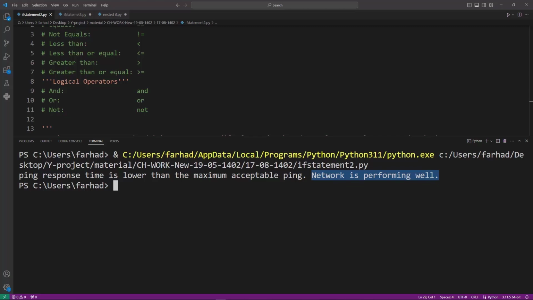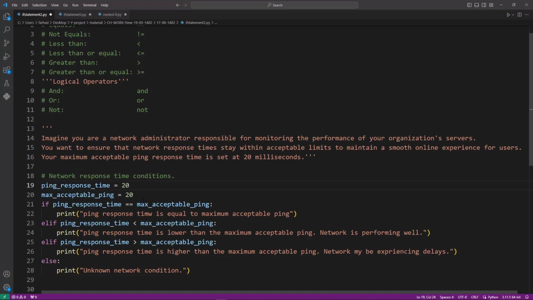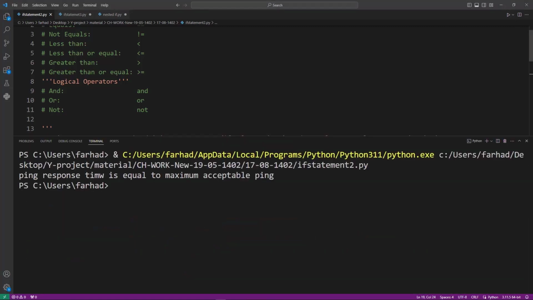Now, if I change the value of ping response time to, for example, 20, like this. Which condition will be satisfied? Let's check together. Okay, ping response time is equal to maximum acceptable ping.